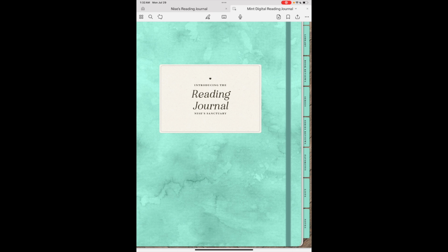This is a very straightforward, simple journal. Some of the stuff that you may have seen in other reading journals is not here. I don't have any kind of monthly calendars. There's no goal section. I didn't put any kind of reading challenges or anything. I didn't put a borrowed books section in here. I am working on a more deluxe model that will have a lot of that in there. So, if that's something that you want to see, I am in the planning stages of that to try to put something like that out.